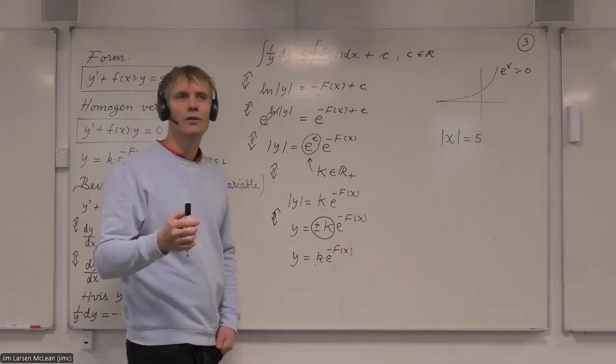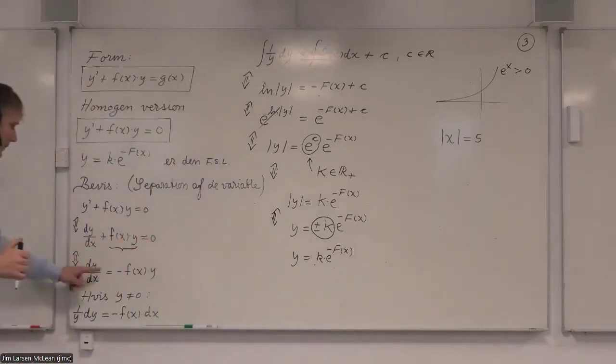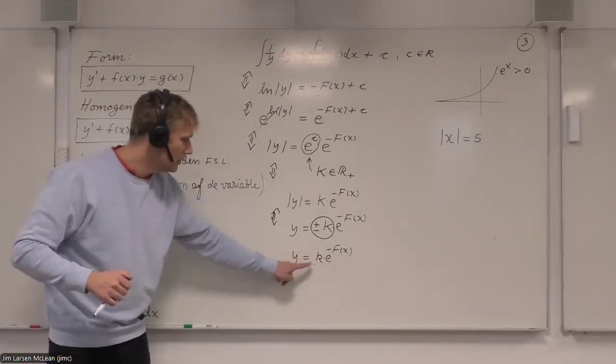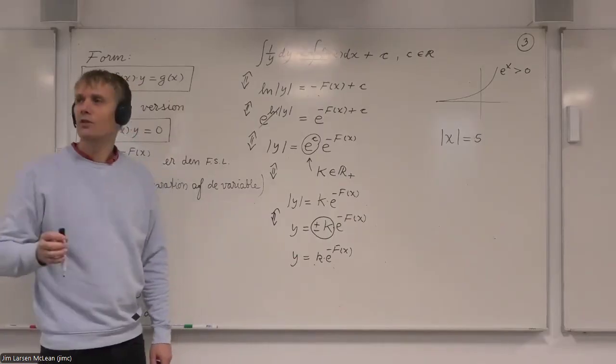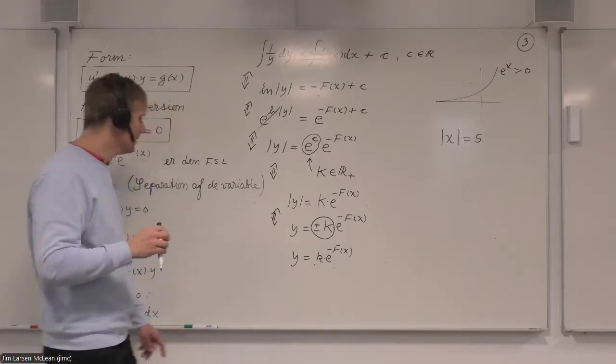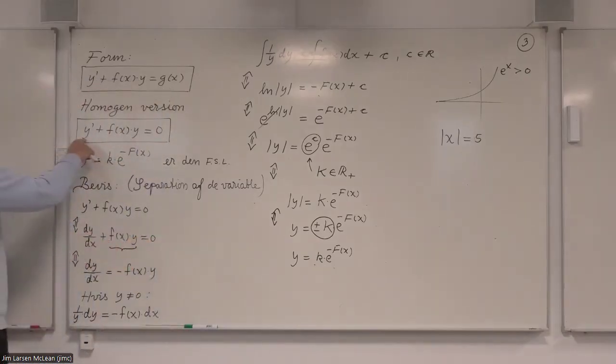Can it be 0 as well? Actually, it can. And then I also get the solution I skipped over here. And if that constant is 0, it says that y is equal to 0. And is it a solution to my differential equation that y equals 0? Yes, it is. And now let's have a look here. So it is correct that if you differentiate 0 and add it to f of x times 0, you get 0 for any value of x.